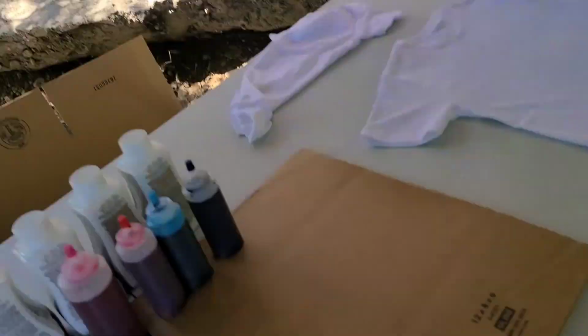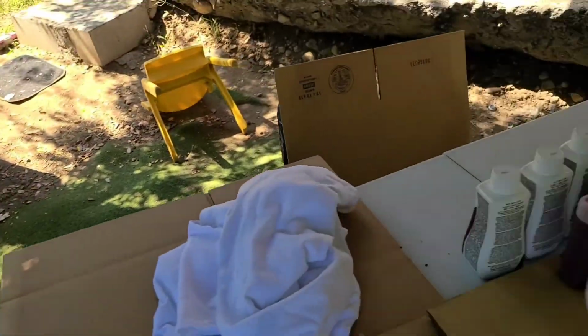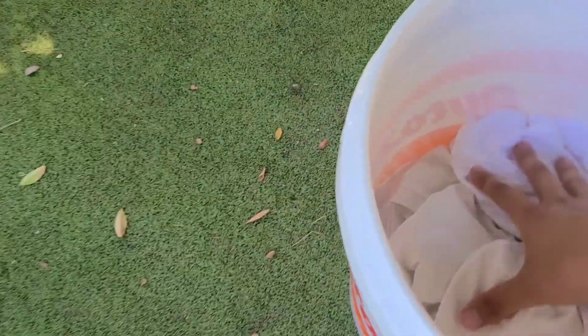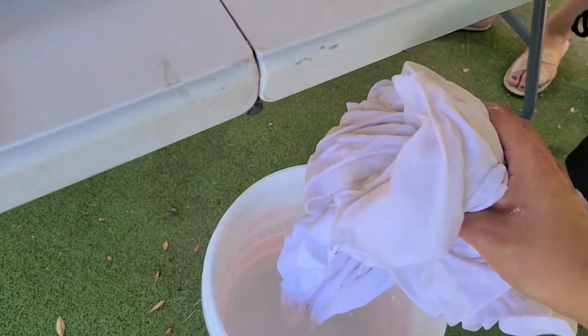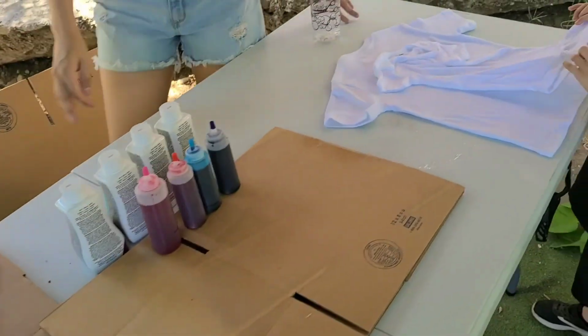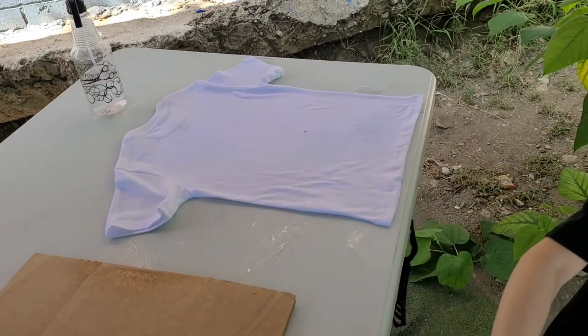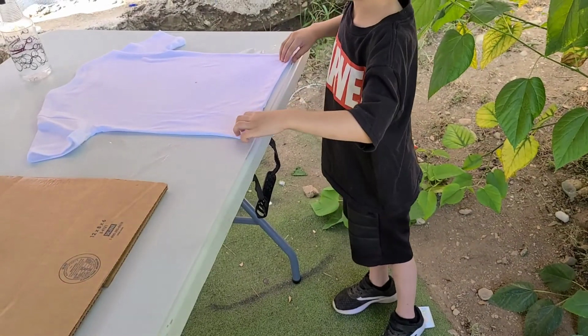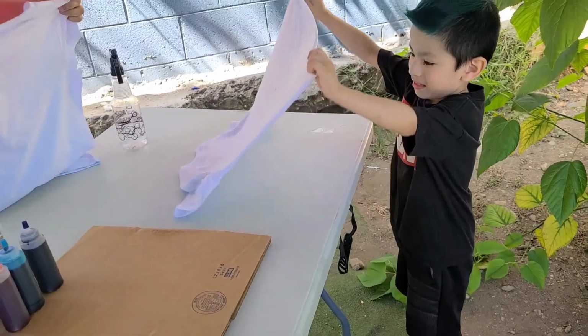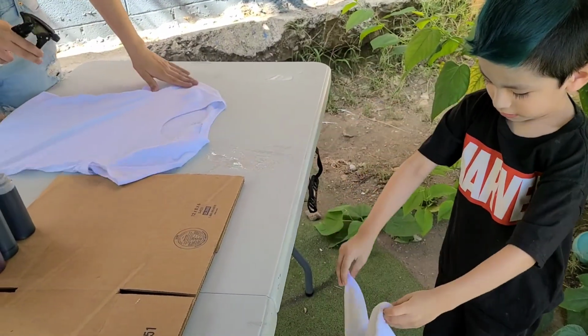Just throw it in the bucket. Throw another one in the bucket. You want to do an ice or you want me to do yours? And we're chilling. Alright, this is the first step, right? Just soaking them. Wait, Danny. You want to throw it in there? Go for it. Let him do what he wants. I just sprayed all of that for him to throw it in there.